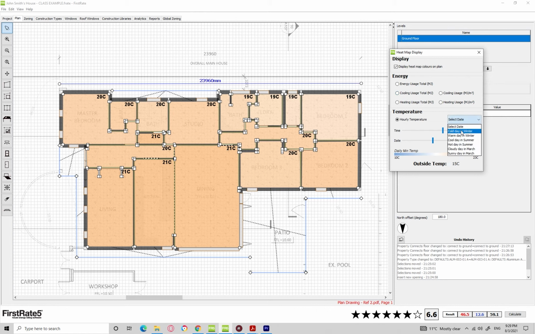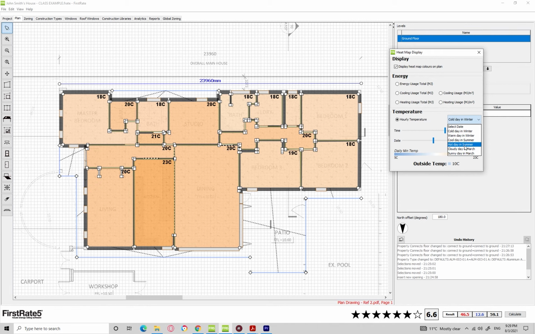Okay, and you can pick a time of the year here. For example, a cold day in winter on the 5th of August, which we're not too far from at the time of this recording, we can change the time of the day and see how the different rooms react. We can see, for example, if we had picked the kitchen for analysis, we might want to explain why towards the end of the day, on a cold winter day, the kitchen is still pretty warm compared to other rooms in the house.